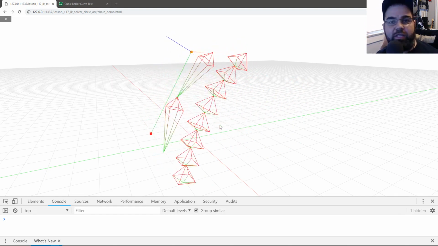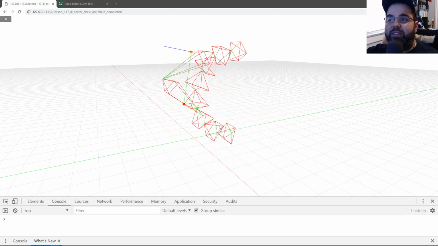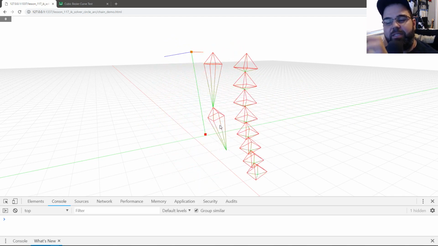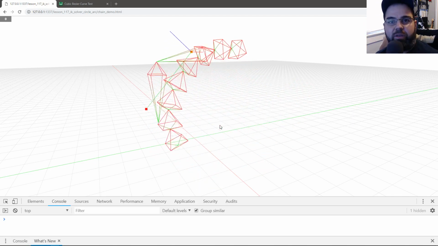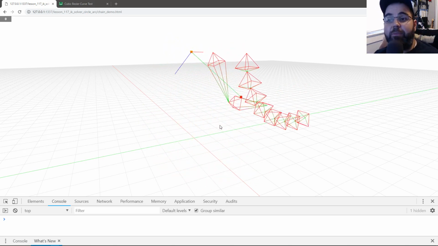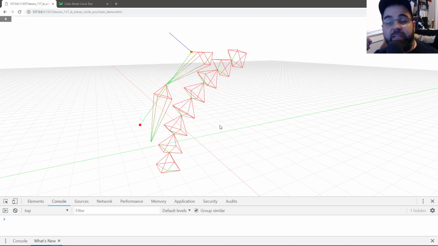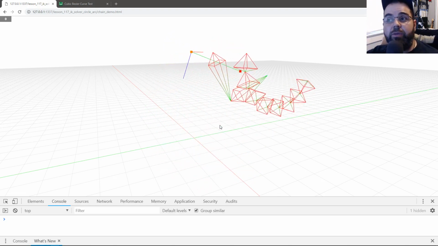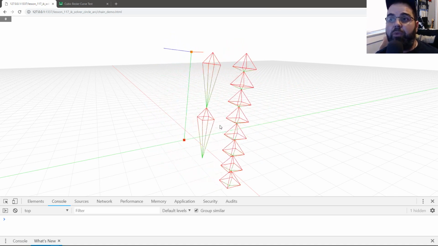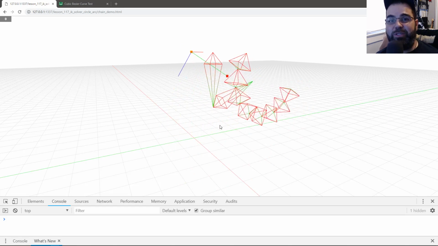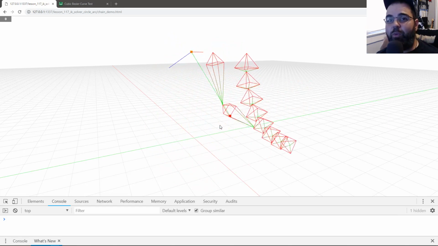And like I said, the arc, the piston, and the 3 bone ones, you can't find online. No one can tell you how to do it. I searched, so I'm really happy that I managed to figure it out, and I'm gonna give it to you guys for free. Because like I said, it's the collective. If the collective knows how to do it, we can improve upon it, and we can make more cool stuff. And that is the point of Fun with WebGL 2.0. That is the whole point of this.